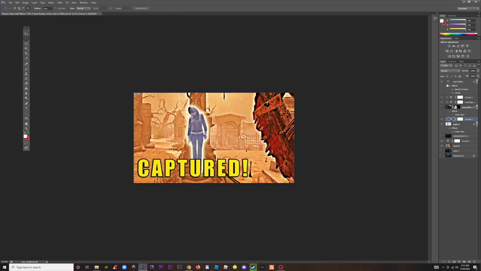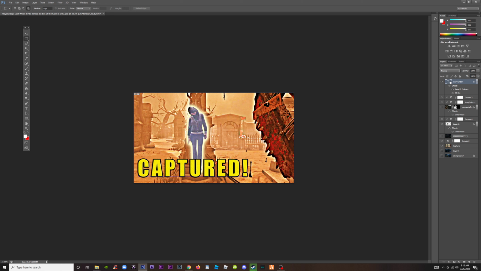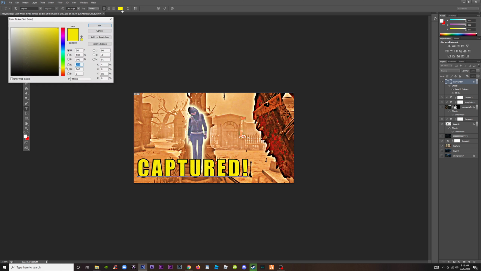Not spectacular, but it's fast. We'll put captured back there, and instead of making it yellow, let's make it something that pops against the contrast, but still, let's keep it back with the yellow.